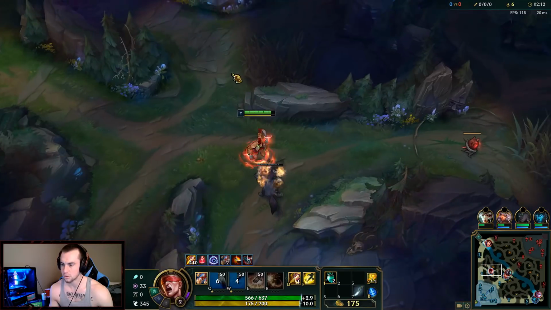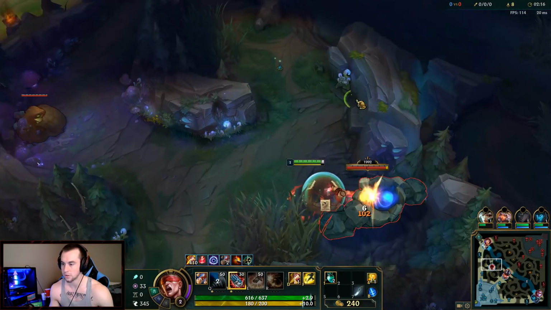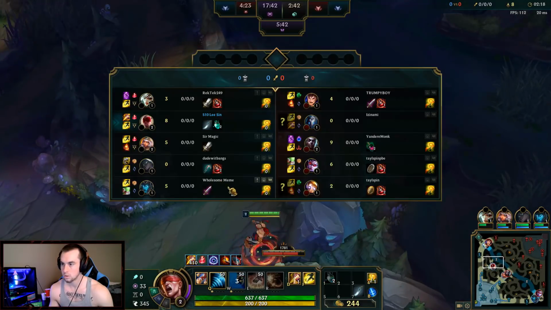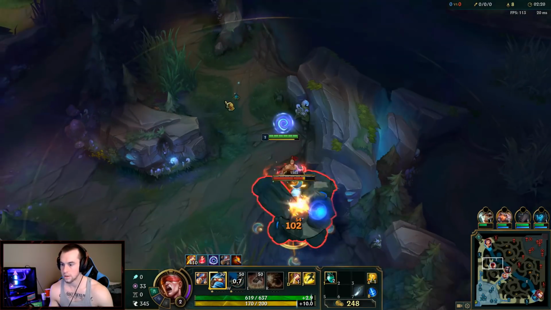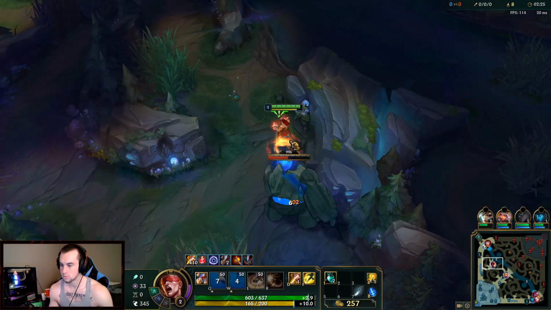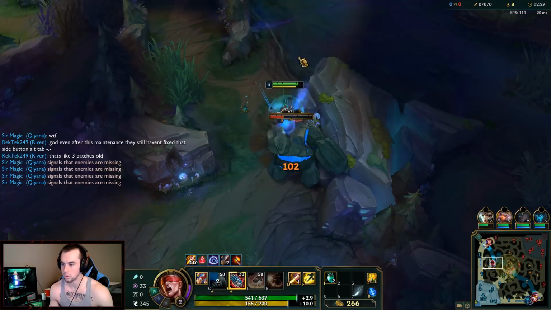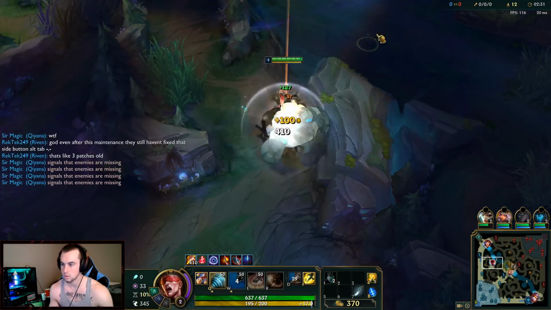And I don't think Scuttle's... I don't remember the changes to Scuttle, to be honest. I gotta refresh my memory, but I'm pretty sure they spawn later now. Actually, no, it looks like they spawn at the same time. Okay, we're gonna play in Kindred's jungle all game. I'm gonna be a nuisance.